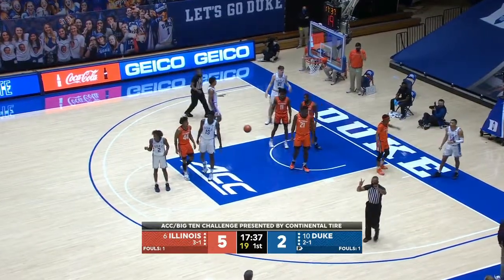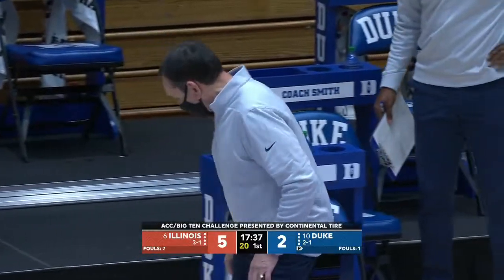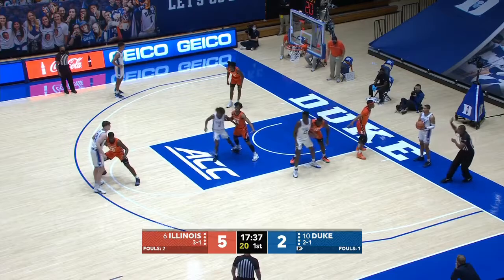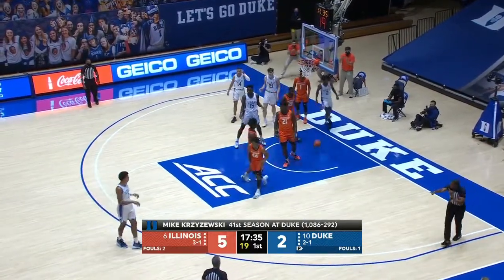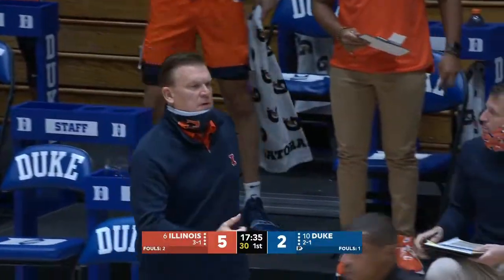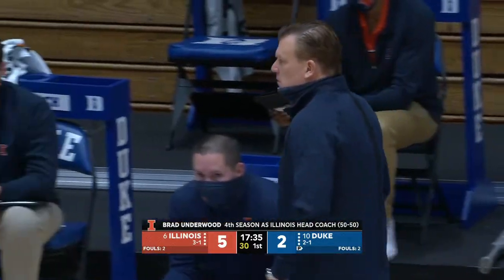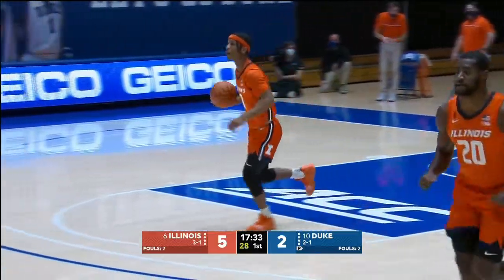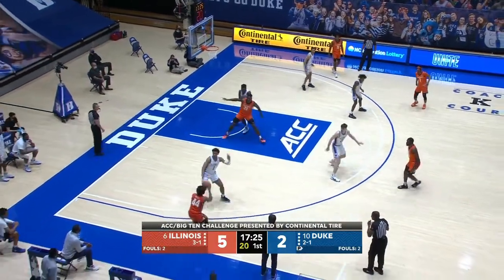Feed inside and Hurt got shoved — they get the foul on Damonte Williams. There is Coach K — 41st season, five national titles. No coach has won more games, and nobody's won more games against top-ten teams. If Duke wins this, it'll be his 100th win over the top ten. That's really remarkable. Meanwhile on the other side it's Brad Underwood, his fourth season. Three years at Stephen F. Austin, went to the NCAA tournament every year. One year at Oklahoma State, went to the tournament — he's close to 50 pounds lighter. They would have been in the tournament last year. He's an outstanding coach.